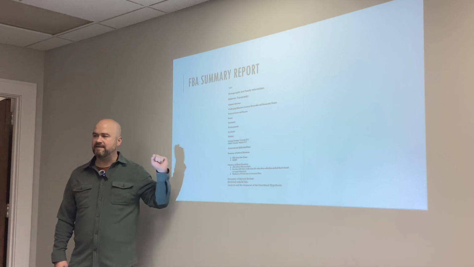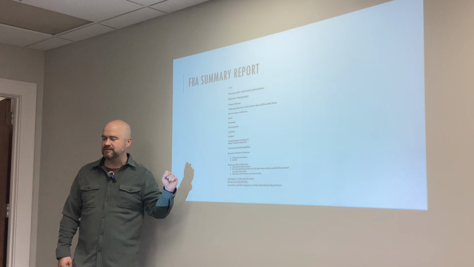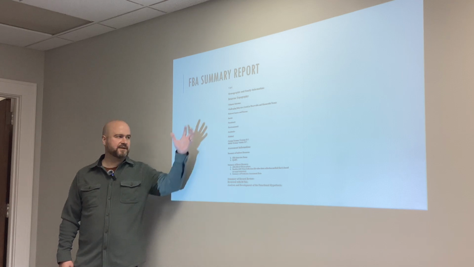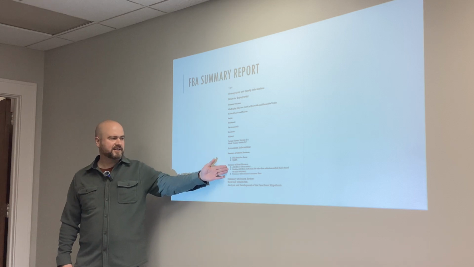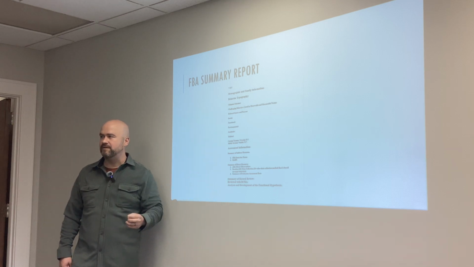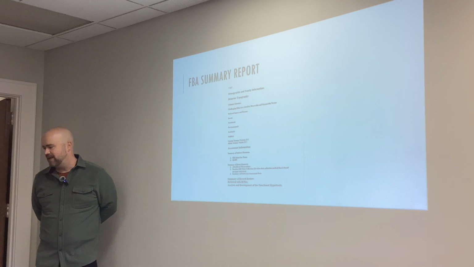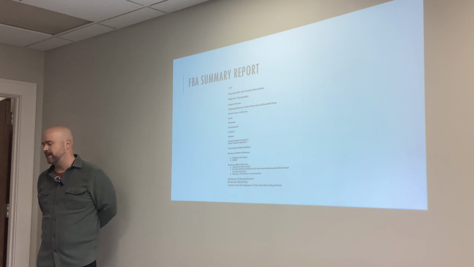This is going to keep all the information here for you to review when you're ready to present to a BCBA or when you're ready to write your treatment plan. You have all this information outlined very nicely. You completed the indirect, the direct, record reviews. Everything that we reviewed is going to be outlined on this FBA summary report. When you complete the summary report and you've made that baseline graph, it's time maybe to develop a behavior support plan.